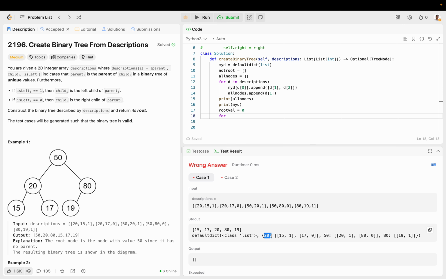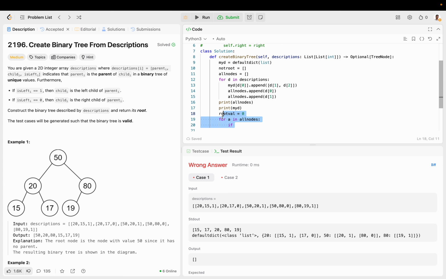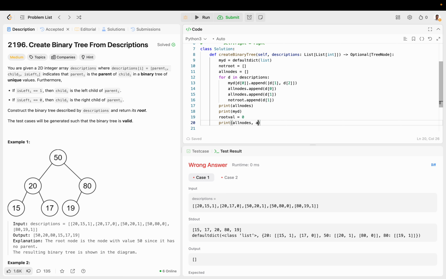For each node, all nodes are allNodes, right? And then notRoot dot append D1. Print allNodes and notRoot to see what it looks like.